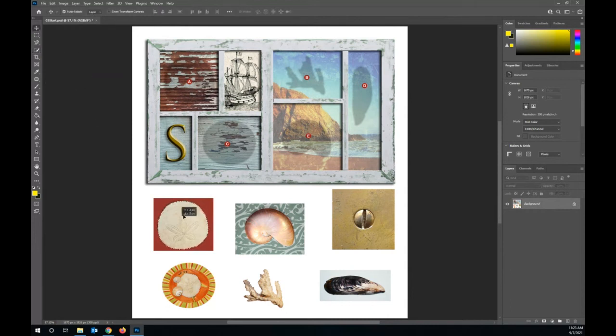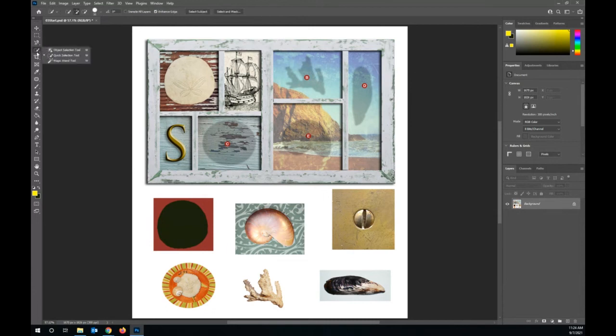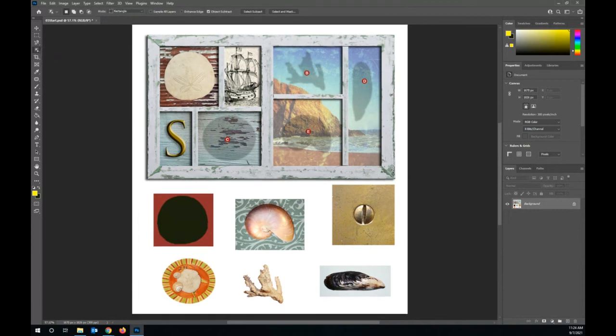All right, so we're going to use the move tool and we're going to move this image. What we're going to be doing in this lesson is moving these images to the correct location. In this case, we're going to put it in the one that's labeled A. Now, once we have it there, we're going to go up to select and deselect our selection. Okay, we're going to look at the object selection, and we're going to use that with this piece of reef or coral.